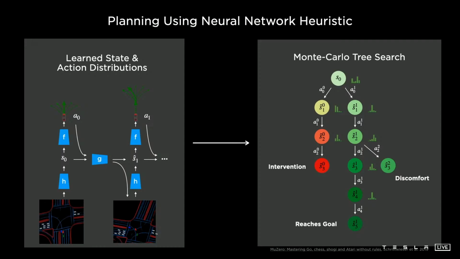The vision networks produce a vector space, and we have cars moving around in it. This basically looks like an Atari game, and it's a multiplayer version. So we can use techniques such as MuZero, AlphaZero, et cetera, that were used to solve Go and other Atari games to solve the same problem. So we're working on neural networks that can produce state and action distributions that can then be plugged into Monte Carlo tree search with various cost functions. Some of the cost functions can be explicit cost functions like distance to collisions, comfort, traversal time, etc. But they can also be interventions from the actual manual driving events.